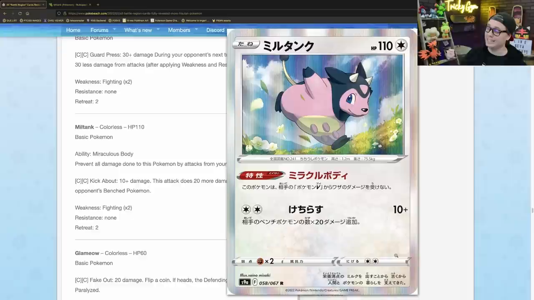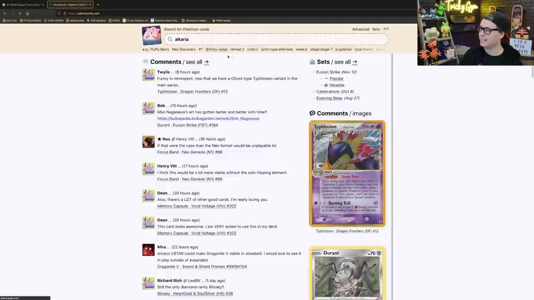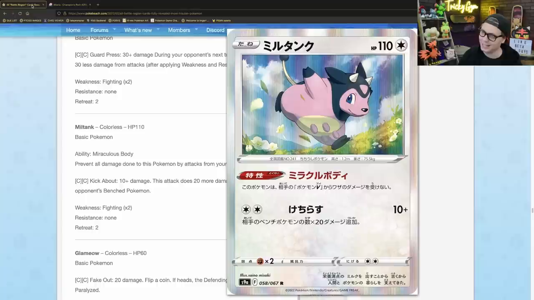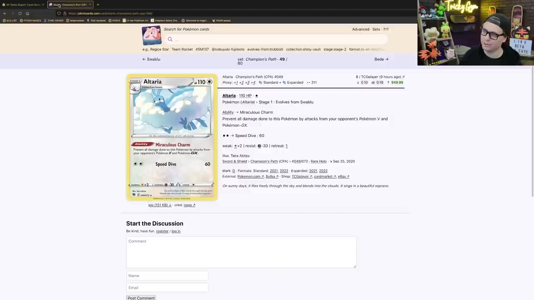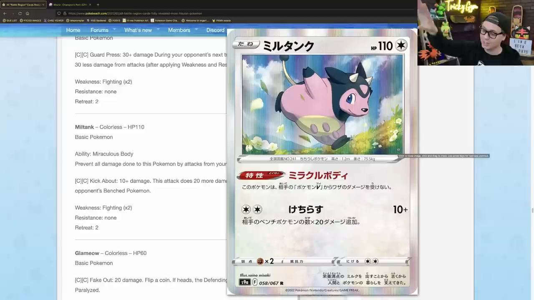Miltank is definitely the best kind of barrier Pokemon that exists in the Pokemon TCG right now. Because it's a basic, it does some respectable damage output. It's got a nice amount of HP. Consider the following. It's got like as much HP as Altaria, right? How much HP Altaria got? It's got the same amount of hit points as Altaria. And it's going to do more damage on average, more than likely, than Altaria. So it's kind of just better than Altaria, right? And it's a basic. So I think that this Miltank card could see play, especially if MEW VMAX gets hated out of the equation just enough.